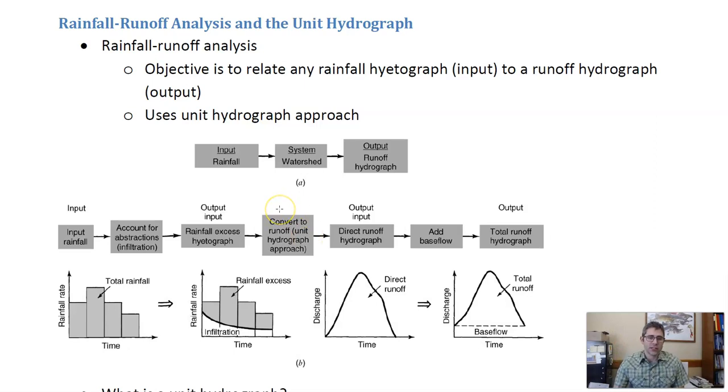Now, there's this thing called the unit hydrograph, which we're going to talk about shortly, and that's going to be our main tool in order to convert any kind of storm event into the actual runoff hydrograph that we want. The unit hydrograph is going to be a really critical tool, and there's a couple ways of doing that. But by using that, we're going to get our actual direct runoff hydrograph. We can add back in our base flow if we have any, and then get our total runoff hydrograph from that.